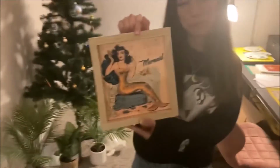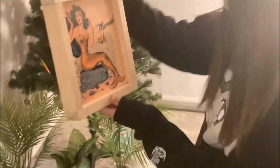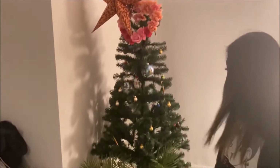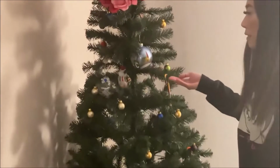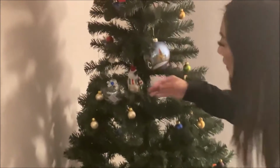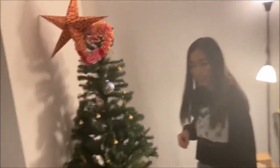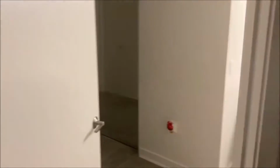Before we transition, I'm very proud of this, actually, because it's from this vintage shop in Pacific Beach near where we live. And we do have our Christmas tree up. We have ornaments from every place we've traveled to together. We got San Francisco, we got Hawaii right here. We just keep that up. It's our little collector's piece. It's full. So this is the first half of the place. Well, you can go down here.